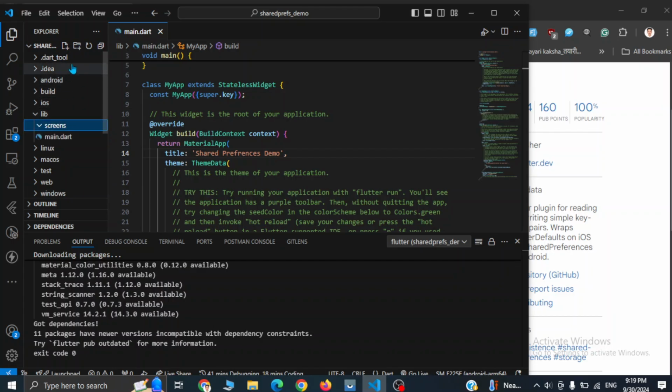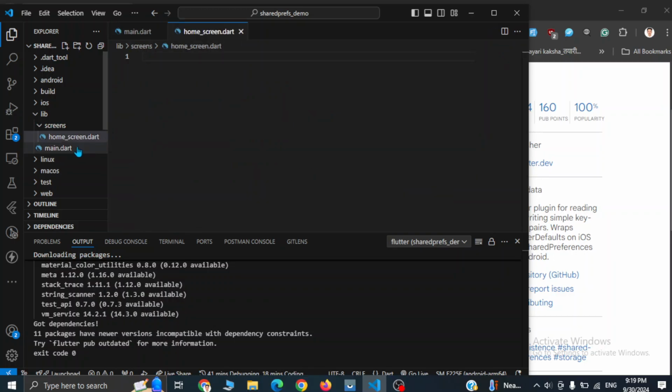Inside screens I will make a file named home_screen.dart, and let me create a stateful widget here. Before that, let's import the material package.